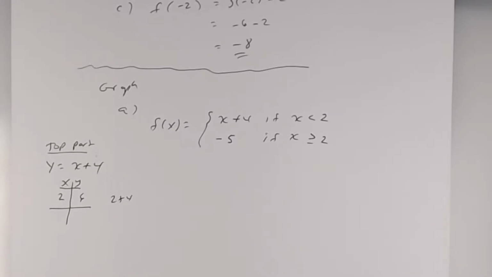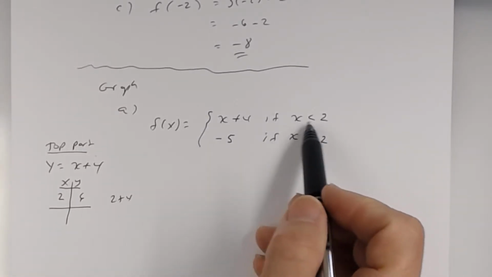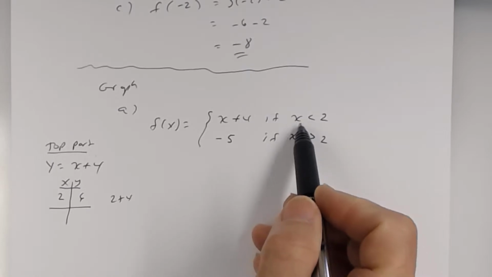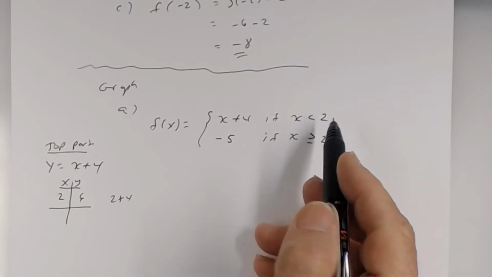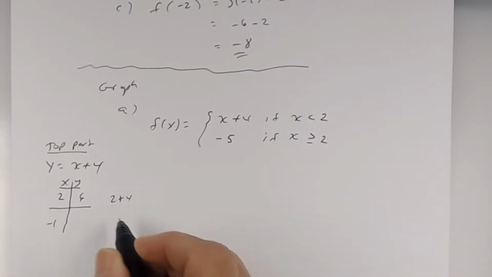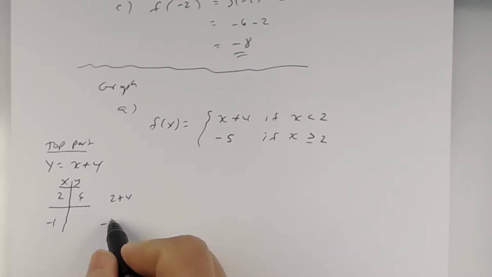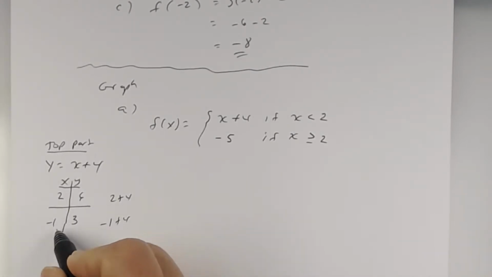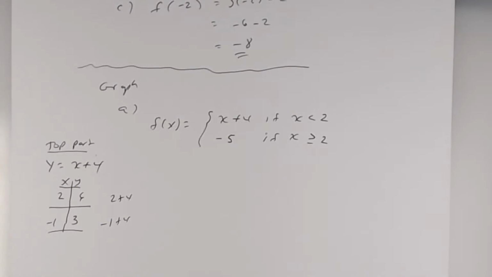Now, if you notice, y equals x plus 4, isn't that a line? That's a line, right? And to graph a line, how many points do you need? 2. So I need one more. So give me one more x value that's in this part of the domain. Negative 1. If x is negative 1, I get negative 1 plus 4, which is what? 3. All right, now here's how you graph this.